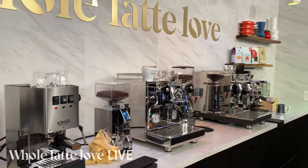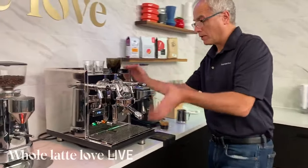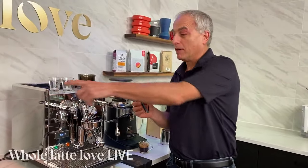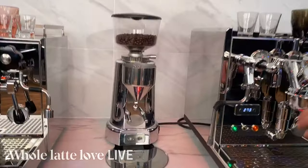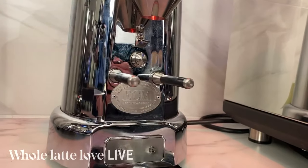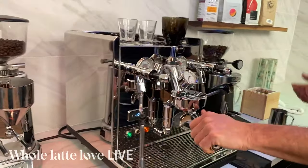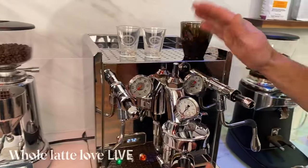Let's go to the other end — Todd, talk a little bit about the Synchronica. We're kind of here about the bundler, so you want to see what looks good together. The V-Titan is a beautiful-looking grinder. If you want to match it up, stick that in the bundler and take a look. It's an ECM grinder, it matches nice. That's a really good heavy-duty grinder. The ECM Synchronica, as you see, is a beautiful machine — one of our best sellers without question. This one happens to have the flow control device on it, which is an add-on that we put on.